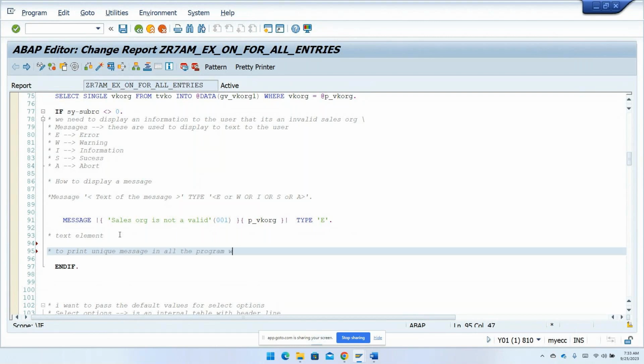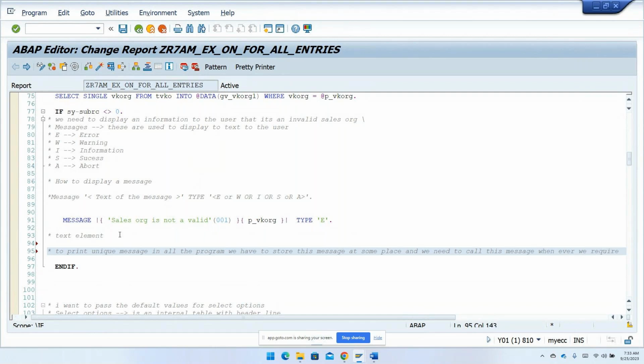we have to store these messages at some place, and we need to call these messages whenever we require.